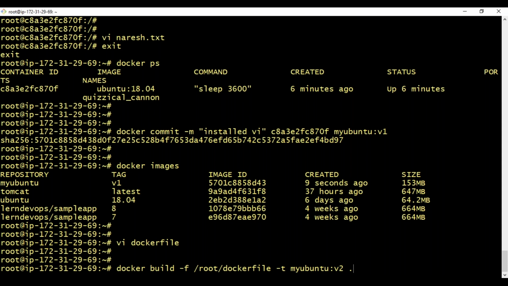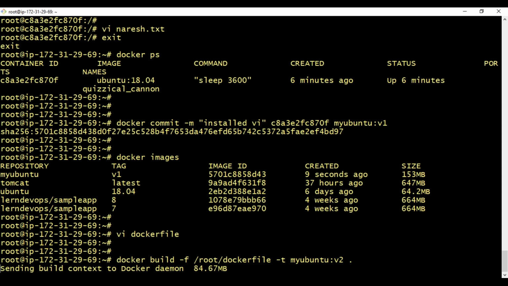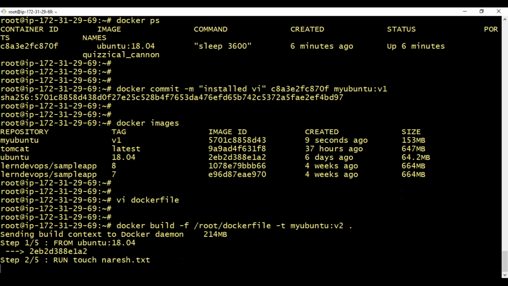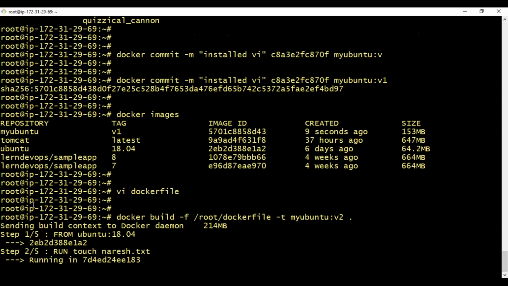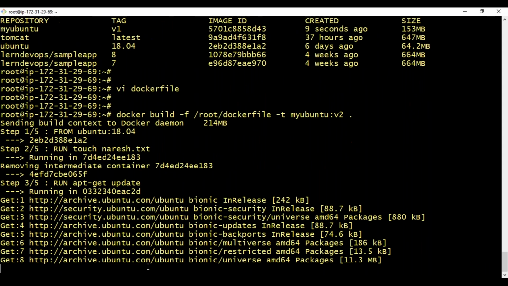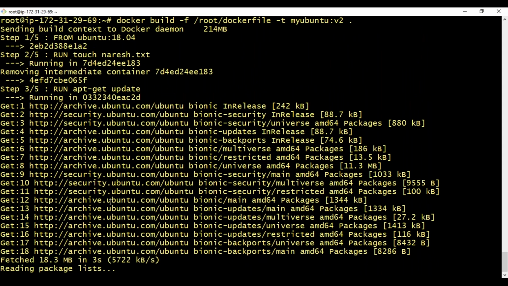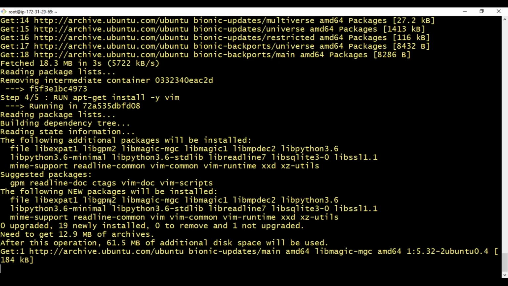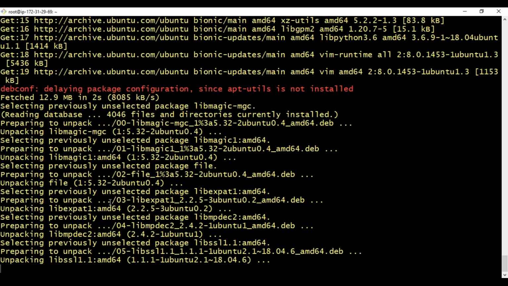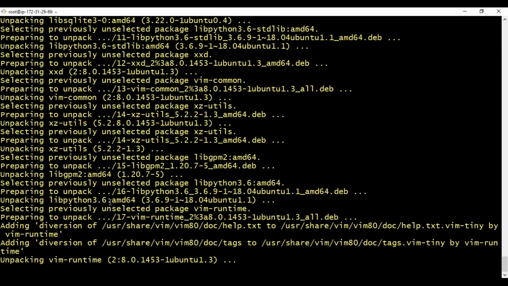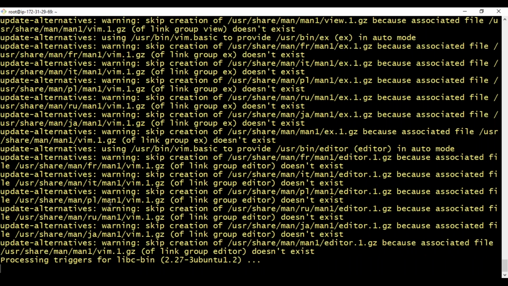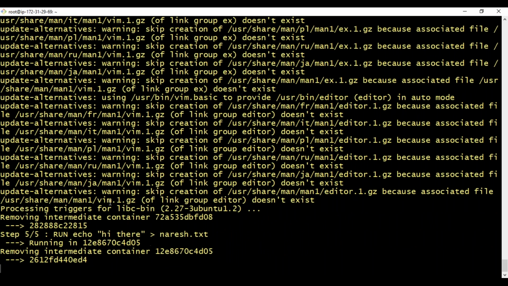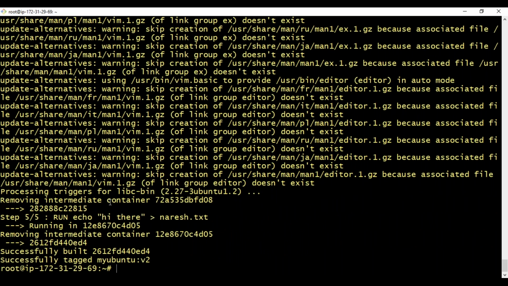Now execute this one, just press enter. We'll see how it's going to do it. Look at this, it is trying to do something. It is getting something here, and whatever it needs, it is trying to run on its own. I'm not doing anything. It is going to run everything automatically for you. And finally, it is going to say that the image is built successfully, right? That is the outcome you get. So here it is. Now you have this image ready. See this, you have the image created.